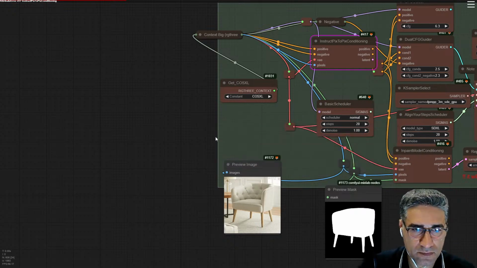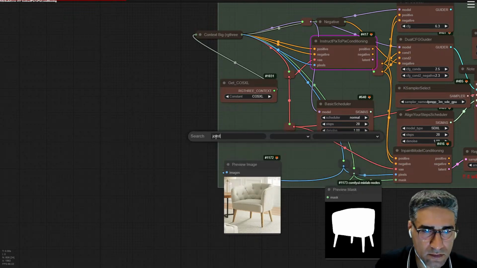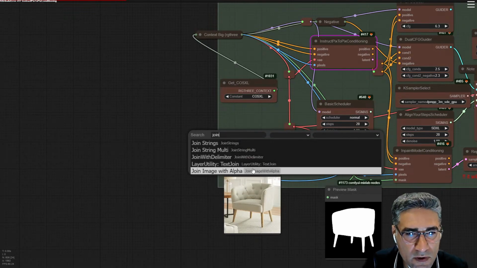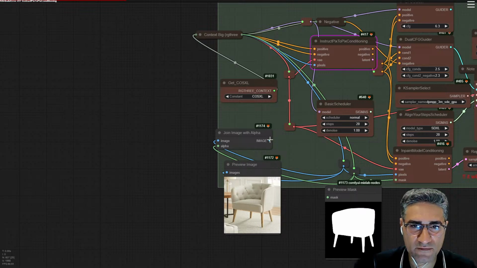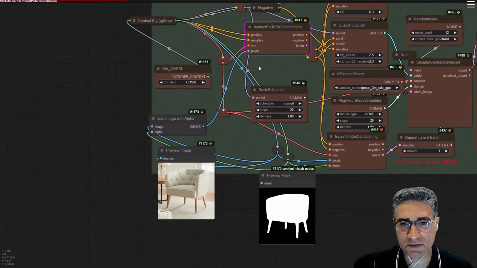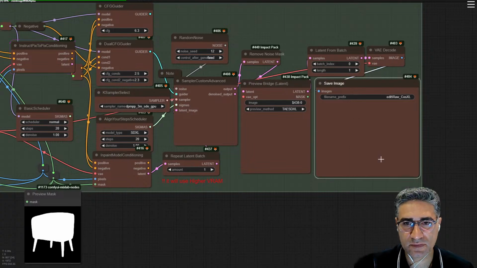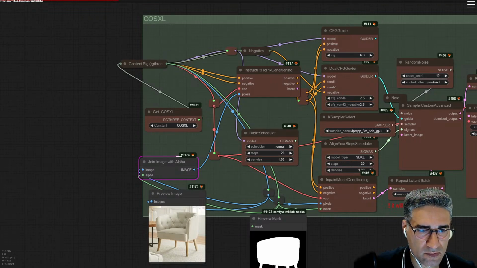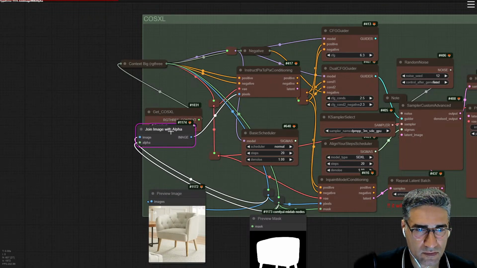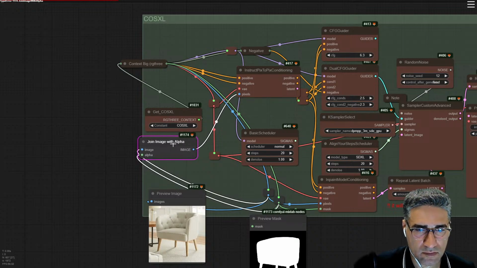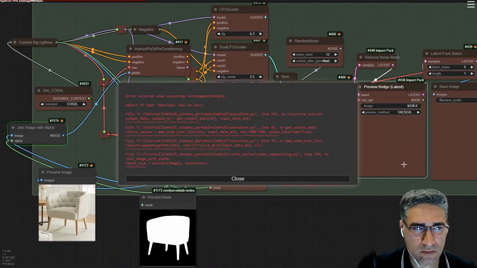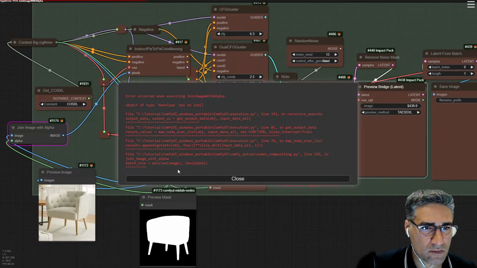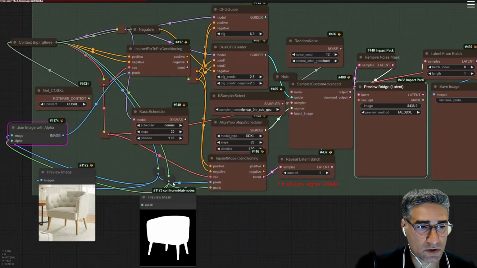Join image with alpha. After that, send to instruct pix2pix.